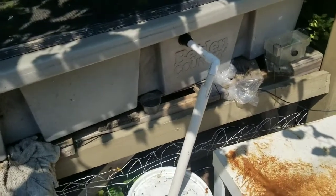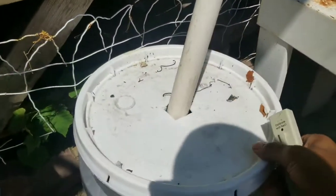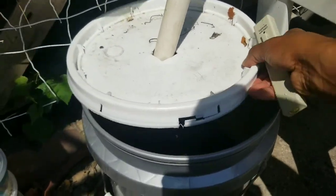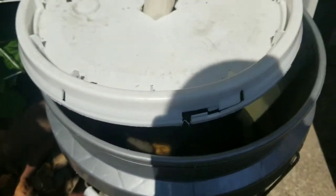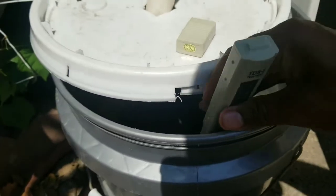Now, I had to come out here and it was irresistible. I have to test the overflow from the pond, the container tub. Since this is straight up rainwater, it's pretty clear, but I can't help but run the old test on that and see what we get. It's going to be hard to see, so let's just say that I'm starting out on 0. I'm going to have to try to get my hand in there so that you can see.